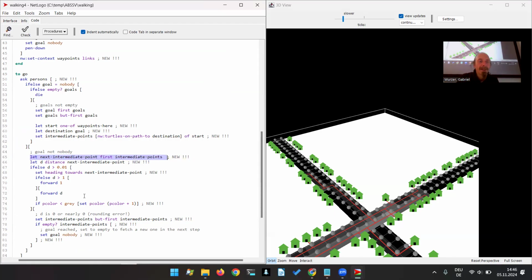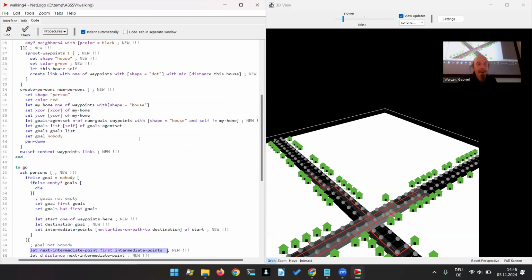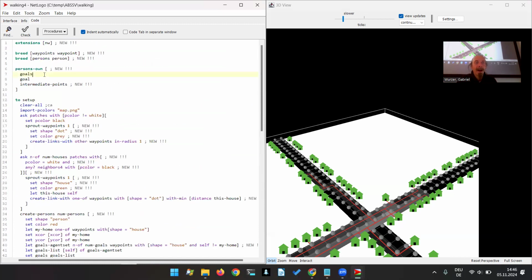So we could have saved ourselves some effort by simply not defining goal. We could have skipped that and simply said the first one in goals instead of goal. That would be easy. Anyway, let's leave it at that.